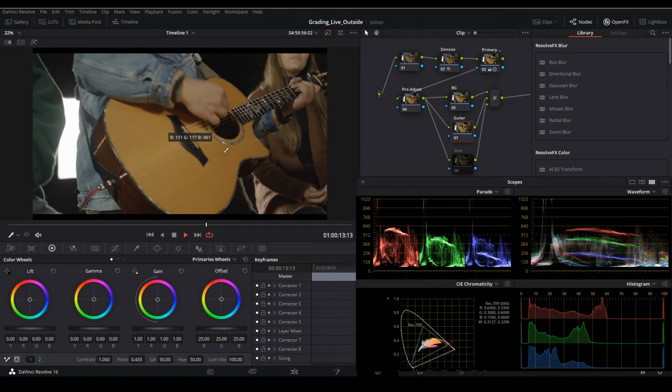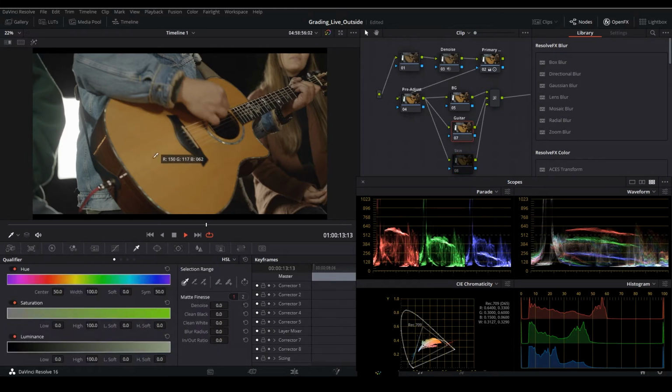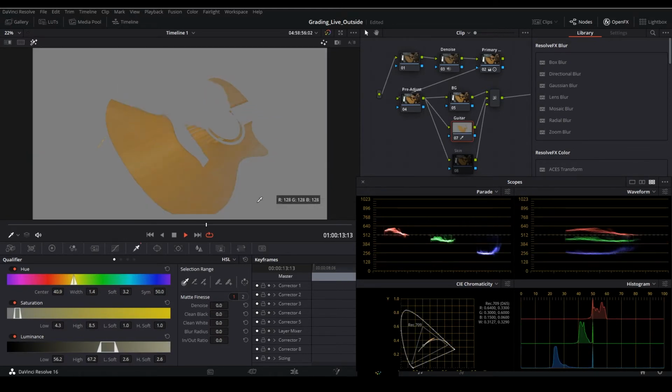Come to the guitar, and let's go to our qualifier here. And I just want to pull out the guitar. It's going to pull some of the skin, probably, and that's okay. Get a little bit of colors here. It's okay to blur this out as well. And let's just make some tweaks. Don't want too much of the folks in the background. Okay. It's okay to get a little bit of skin because we're going to push the skin here as well. And if I need to, I'll pull the skin in front. Okay, this is good for now.